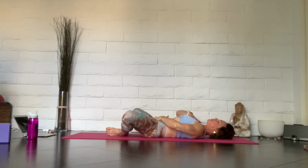And just be mindful of your breath. Feeling your belly rise and fall underneath your hands. Just take a moment here to remember why you step onto your mat in the first place. As I always maintain, if this was just a physical form of exercise, this would have been a fad that passed a long time ago. But practicing yoga is so much more, especially when we're mindful of our breath. It works our physical body, but it also connects us with our mind, our heart, our soul, our whole entire being.